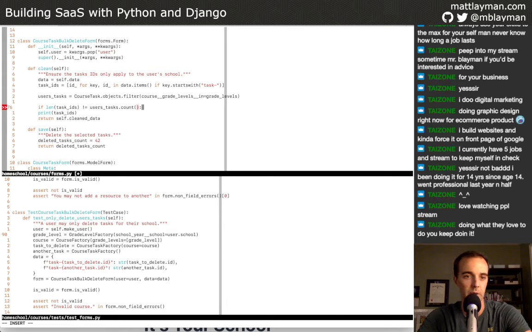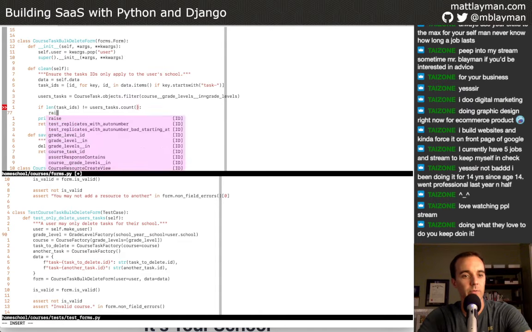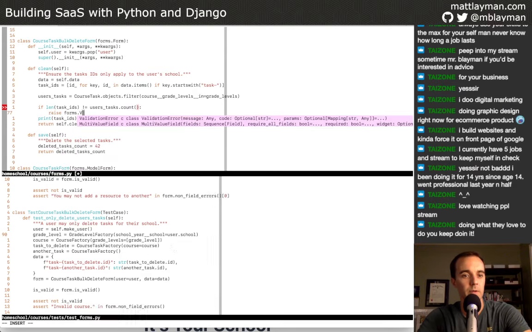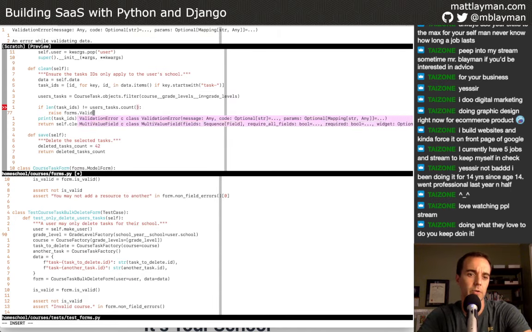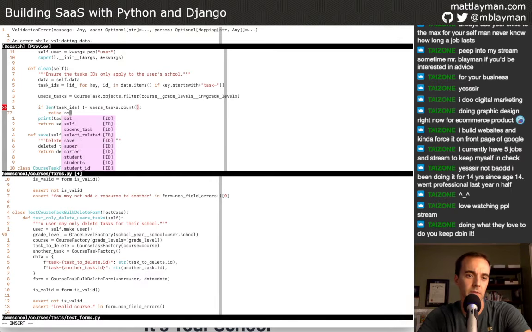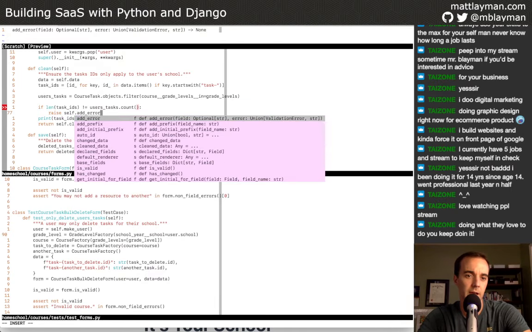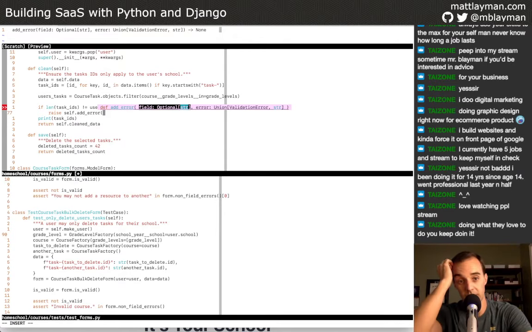Need to modify that. Then we want to raise a form validation error, which is, well, no. It goes like this. We want to use self.add_error. That's an easier way than raising a validation error.